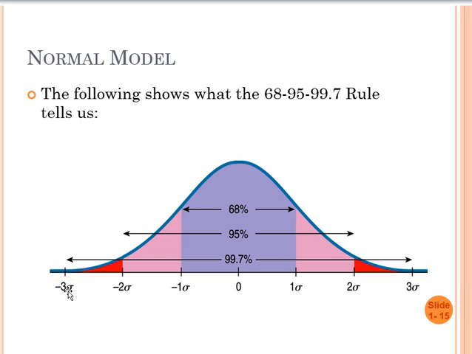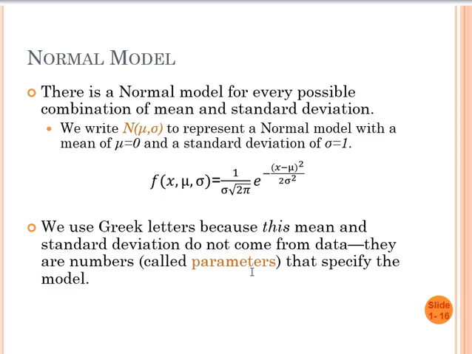So that would be a z-score of greater than +3 or less than -3. 99.7% of the data should fall between -3 and +3. So something that's greater than +3 or less than -3 is extremely unusual and is only 0.3% of the data set. Now where are these numbers coming from? They're coming from what's called the normal model.